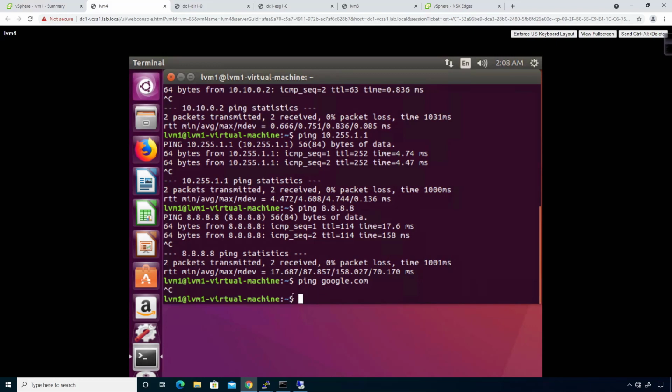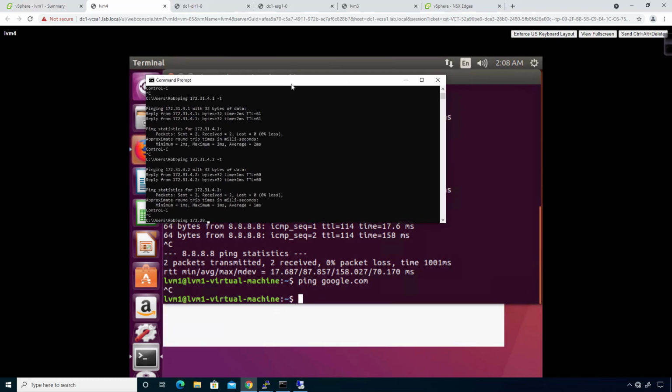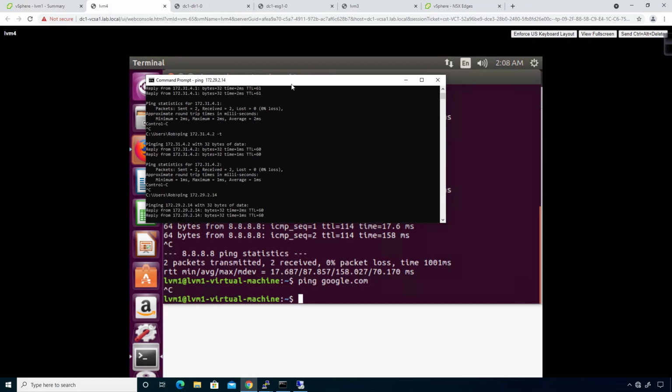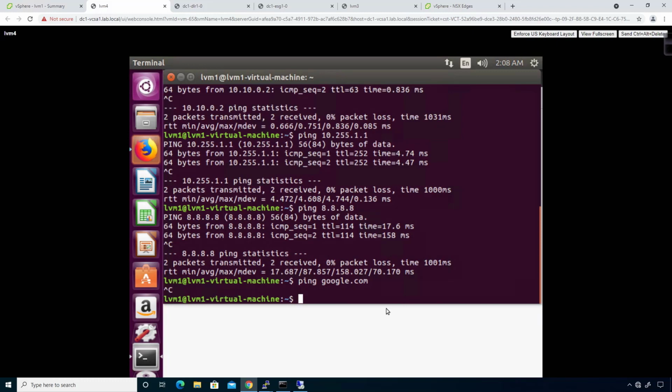That's the key thing. So if I was to pull up my home PC and then bring this guy over and try to ping 172.29.2.14, I can ping it, which means I am pinging from my home lab into this environment.